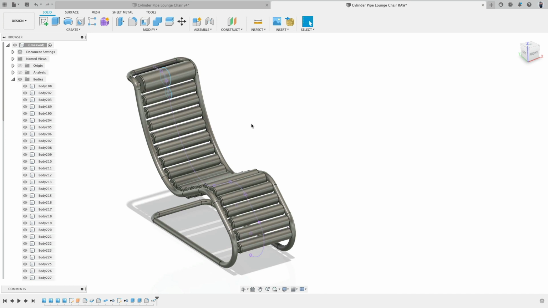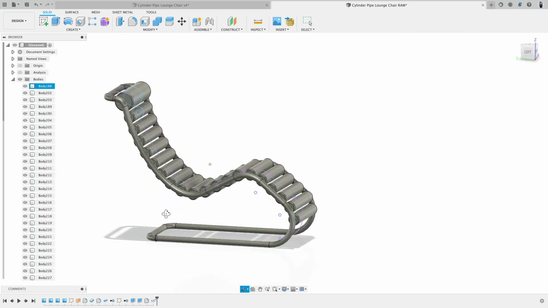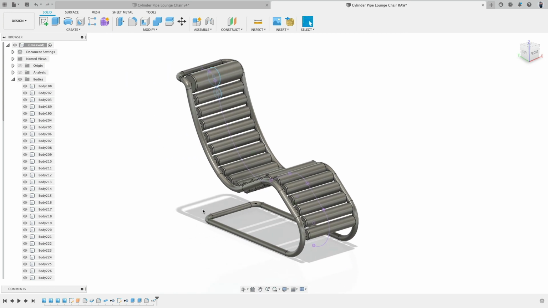Now we could give this model to somebody who then could take measurements. They can figure out the pipes, how to cut the pipes, how to bend the pipes, how to drill the pipes, assemble everything and make a prototype. And we could test it out. And that's how you do a pattern along a path. Easy.